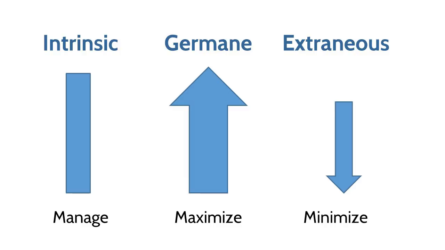Next, germane load is the work of learning. It is the job to be done. Germane load is impacted by instructional design. Finally, extraneous load is the additive load. It is influenced by instructional design and impacts both germane and intrinsic load. As instructional designers, our role is to reduce extraneous cognitive load so learners are able to focus on the important aspects of the subject matter at hand.